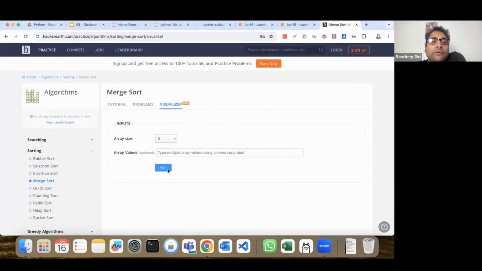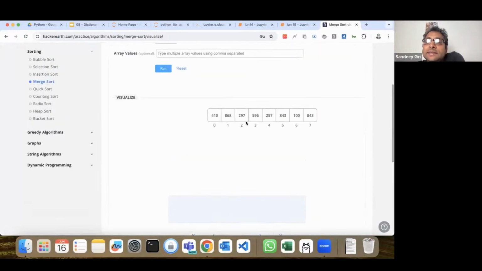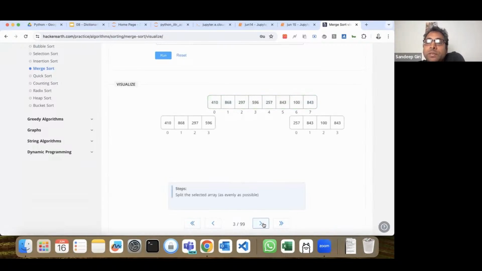Let's say you have these values. What it does is it divides this array into two parts. So it basically sliced the elements. You can see the first half went to the left and the second half went here. Then again, it divides them.